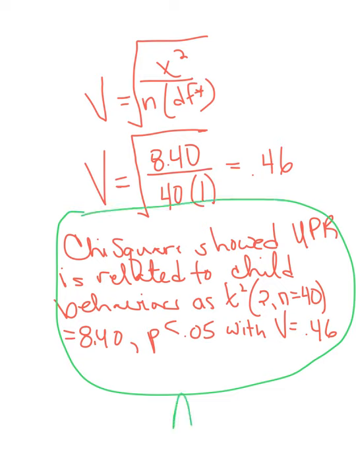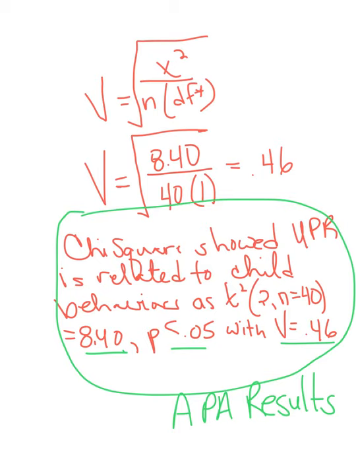Those are our APA results. And remember, on the exam, those are worth 20 points each. So not only do you have to have your calculations right so that you can have your test statistic right, but you also need to be able to determine whether it's significant or not, and you also have to have your effect size and whether p is less than or greater. All of this has to be included in this order.